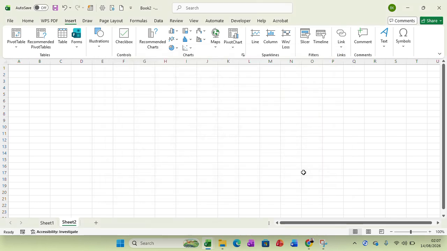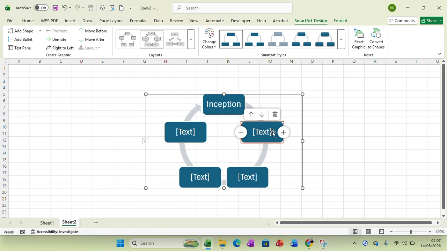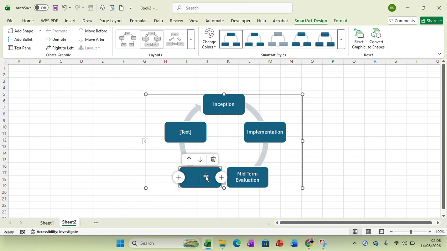So I can have this circle where I can have the project cycle, so we can have inception, so we have implementation, we can have something like midterm evaluation, endline, close out.